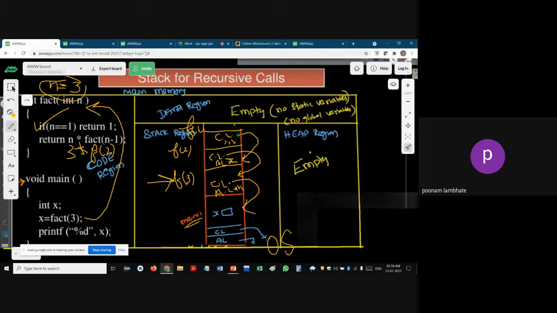So after returning, I have to go back to the previous function that has called me. That means the control link will help me reach the appropriate location within f2, and memory will be deallocated for the f1 function.